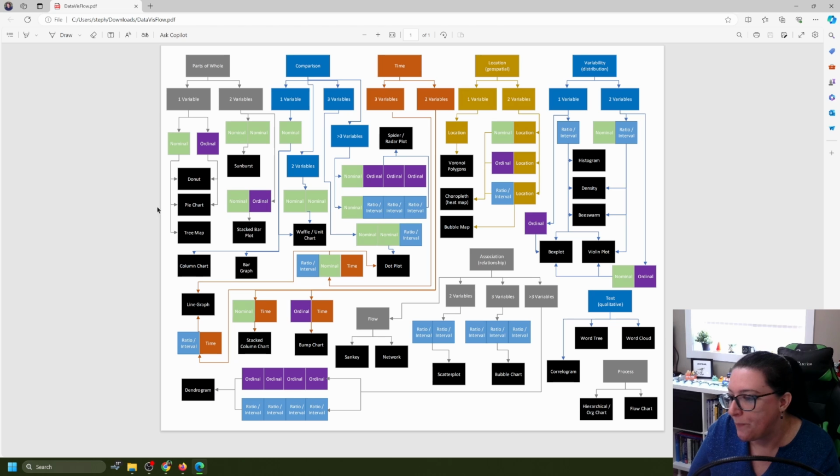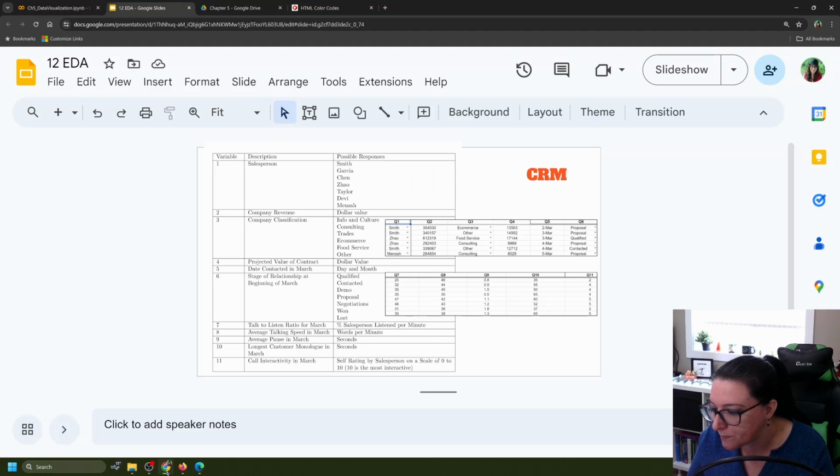Okay, so we're going to treat these relationships here as nominal. In a previous video, we treated it as ordinal as you migrate from qualified to, we put together a demo, and then we put together a proposal for you, and you were moving along the line. So you can choose to treat the data set as ordinal, but if we're doing a stacked column chart, we're really treating it as nominal. We're looking at how many people fall into those different categories, and then does it change? All right, so let's go back in.